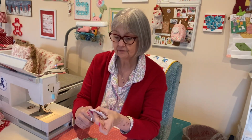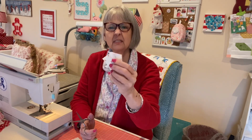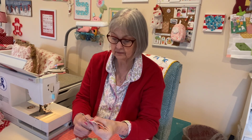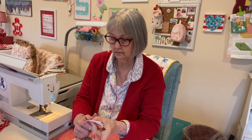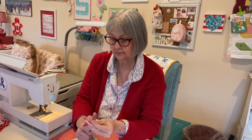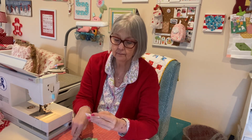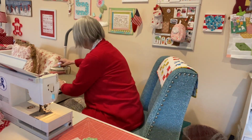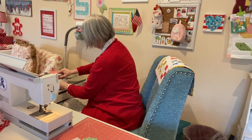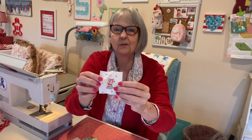Okay, so I'm going to cut off the little tails that are hanging over. If you can see those, I'm going to get rid of them before I iron it. Just give it a little cut. You can cut them afterwards too, but okay, well, let's press. Okay, look how cute it is so far.